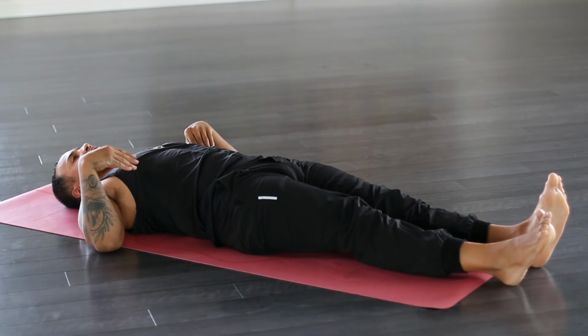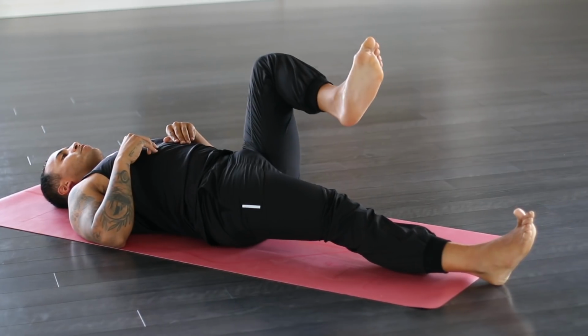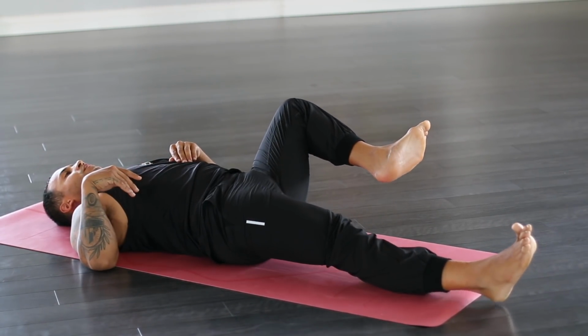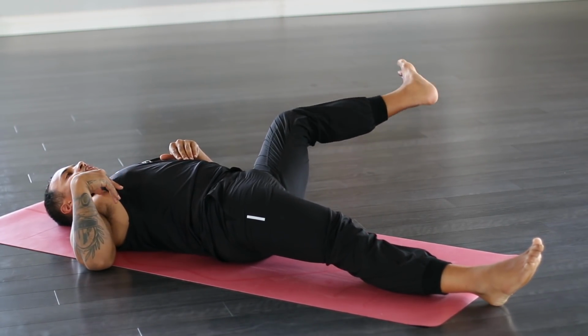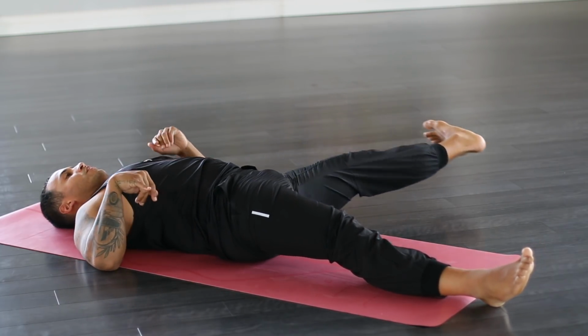Then let your right heel touch. Bring your left knee into your chest. Inhale. Exhale, open it up. Take an inhale here. Exhale, push through the heel. Inhale. Exhale, bring it all the way forward to meet the right.